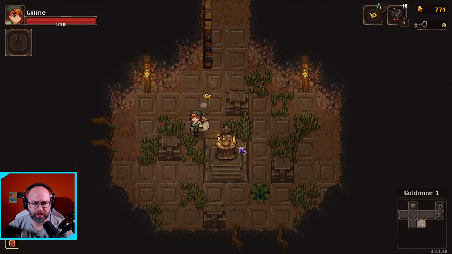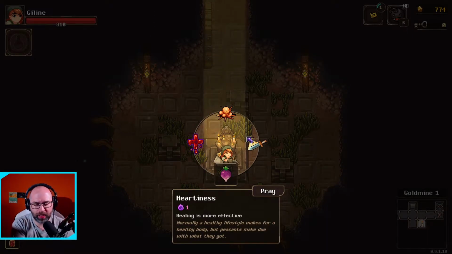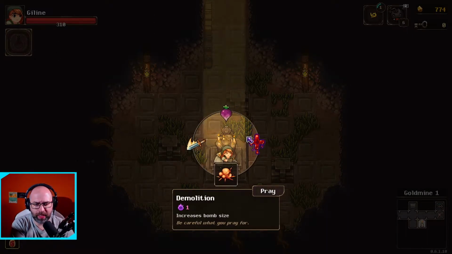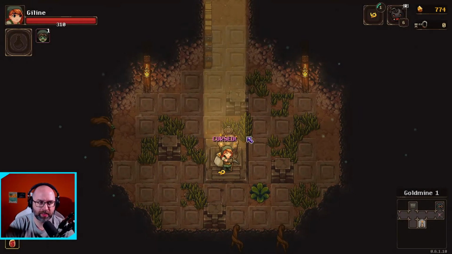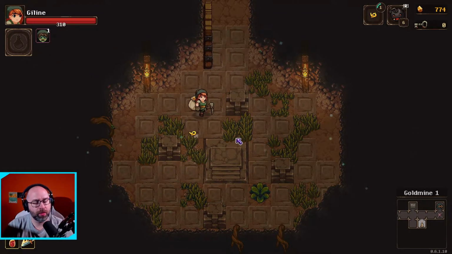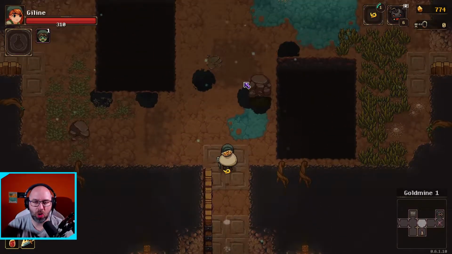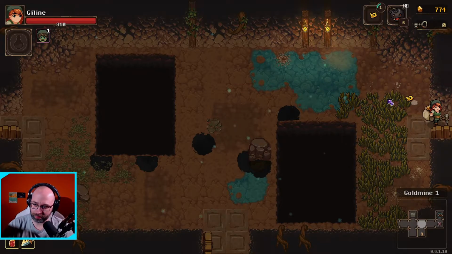I want the blessing. So we can get another blessing now. We have feelings more effective. We get the increased bomb size. Might be helpful for our current situation with the leech bomb. Otherwise, just more swing damage in general is not a bad thing to have. All right, let's take the basic one here. And this is... healing is less effective. Okay, that's fine. We just won't get hit. Easy. No problem there. I don't see any risks there. No downside.